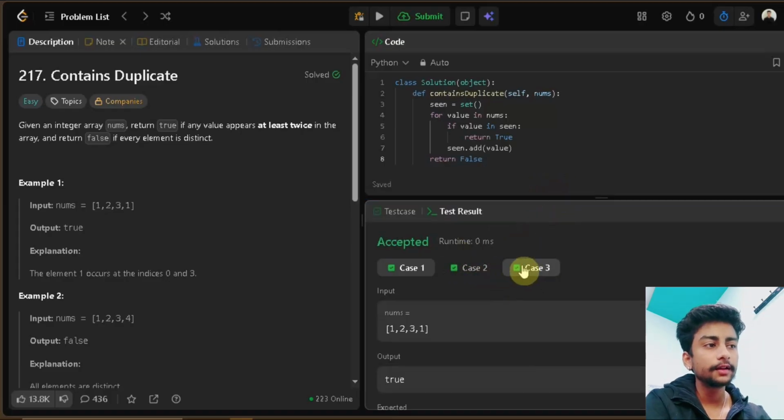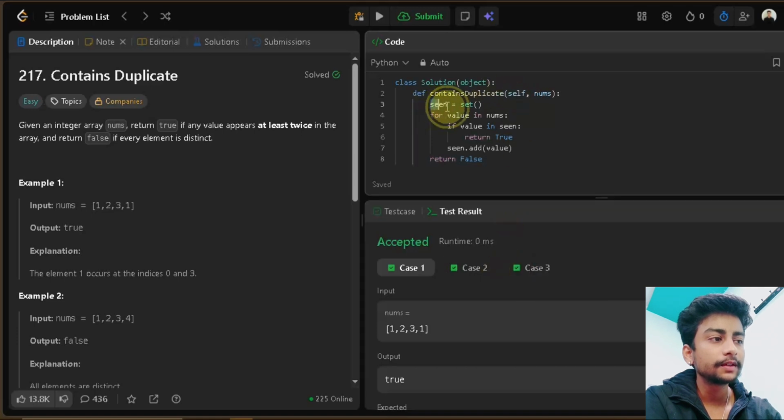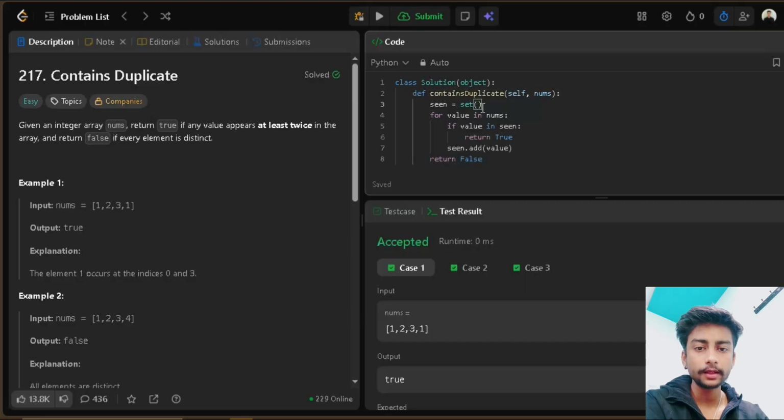So what we did in this solution, we used a variable seen which is a set. We used a set instead of a list or any other data type, because set has a lookup of big O of 1, which is the best solution we can do.